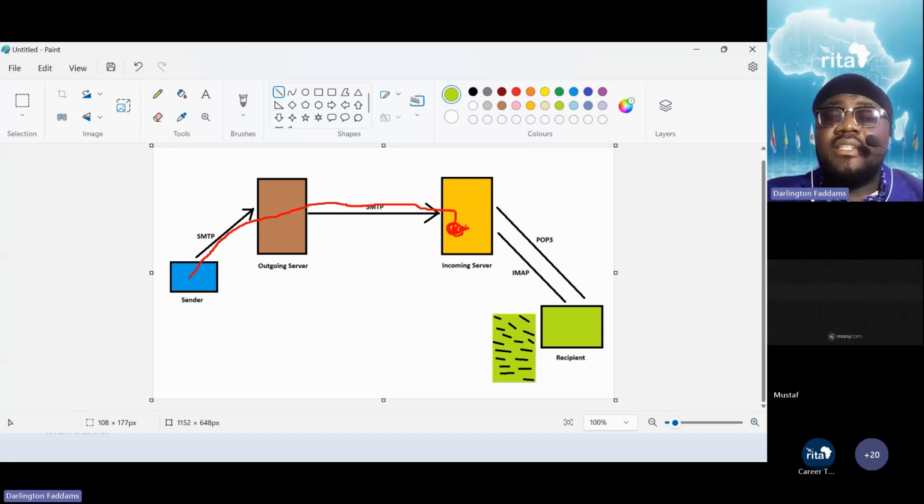What's the meaning of tick 2? Tick 2 means the message has now moved to the user or the recipient. So anytime you see the second tick, it means that the recipient has downloaded or received the message. Whether he has opened it or not is not the point. The point is that the message has gone to their device. The message is on their phone now. That's the second tick. So I told you that there are two processes that happen during mail transfer. There is a sending process and there is a retrieval process.